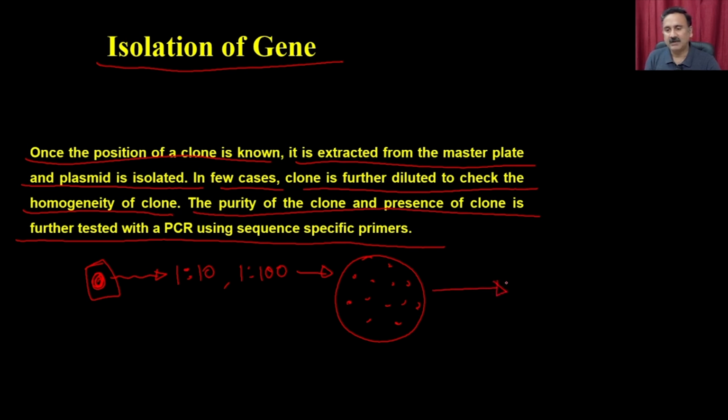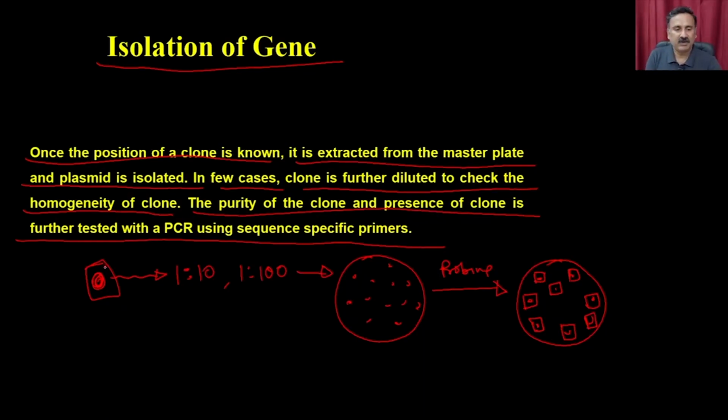So again, if you repeat the probing reactions, whether you use the DNA probe, antibody probe or the enzymatic method, all these clones should give you the signal. It could also happen that only some of the clones give you the signal. In that case, this particular clone is not pure. It may have multiple clones coming together, or when you were isolating the clone, you got cross contamination from the neighboring clones.